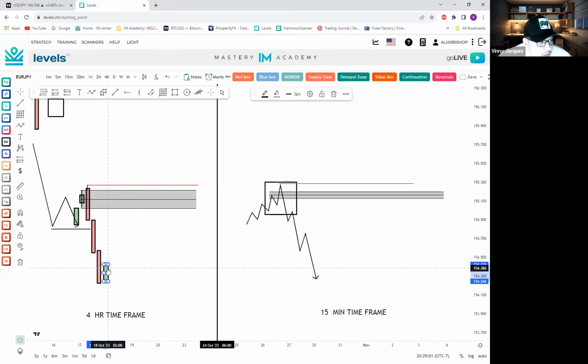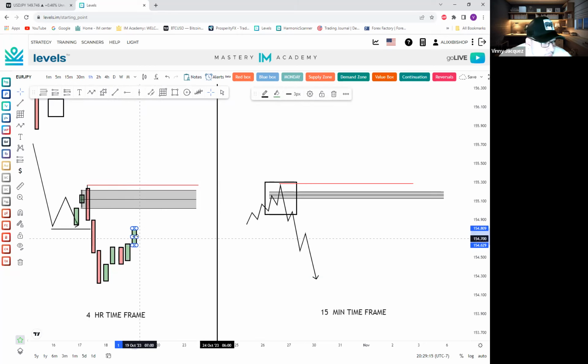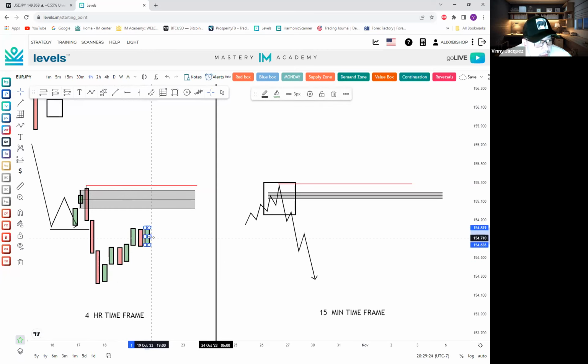Market's coming back up to our zone, and then let's just say we have a pullback. Market likes to pull back. It's pretty healthy, it's pretty natural. Market's coming up, market pulls back. Nothing too suspicious. And then what happens? Boom, we're looking for sells. We just talked about selling here. But market's saying not today, and we're breaking above.